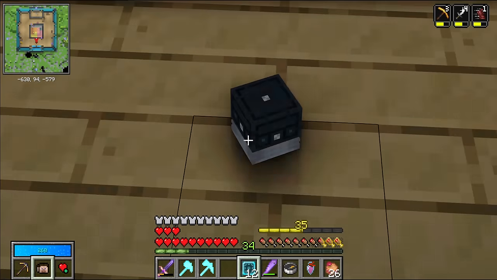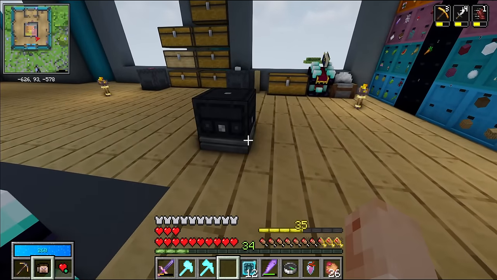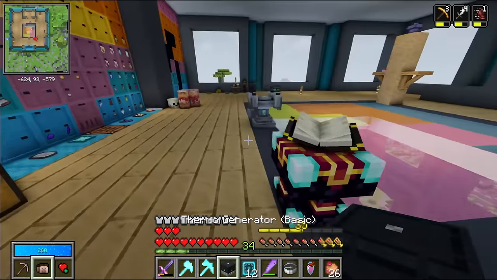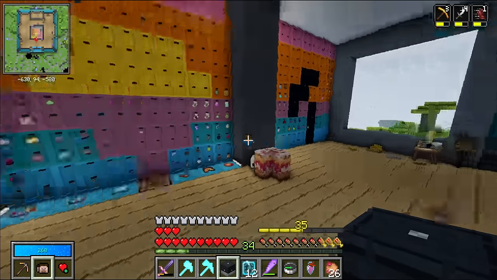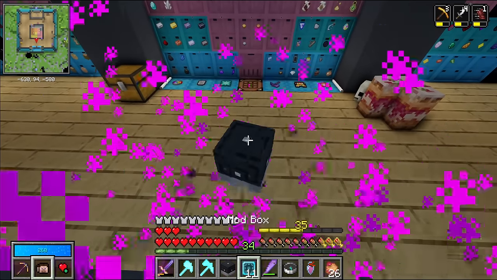Let's see. Oh, what is that? Is that a thermal generator? That is a thermal generator. Oh, that's actually going to be good enough. This generates 60 RF per tick, or 60 FE per tick. And I think a beginning computer system is not going to drain much at all. And this only needs like lava and water, I think. Let's open a few more. That might be what I need.